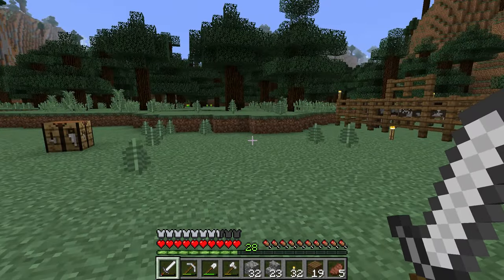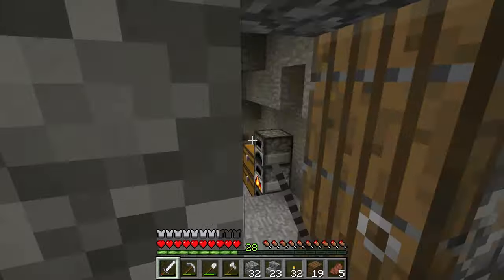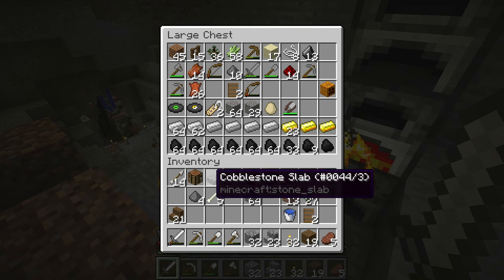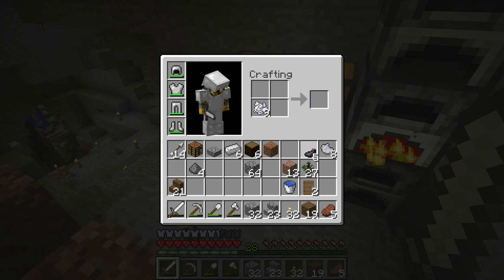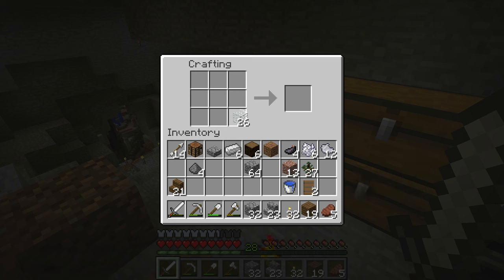Let's see. Bone meal, bone meal, bone meal. That's what we want. Bone meal? All bones in my inventory. Okay, okay. Let's do that. Shut up, sheep. And then light gray stained, or light gray dye. There we go. That'll be fine. Then we can take these and do this.